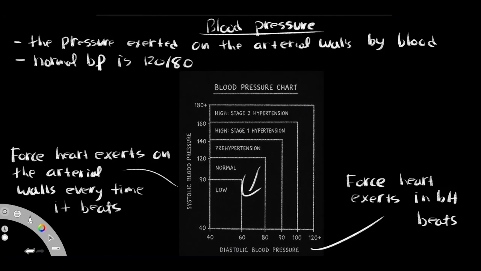It's obviously better to be lower in the ranges because it means that the heart doesn't have to exert so much force to push out the blood because your heart is so healthy. It's large, it's strong, and you don't have plaques in your artery walls. It's easy to push through. If the walls are extremely clogged up, it's going to require a lot of pressure because if you were to see like a blood vessel here, let's say this is an artery, okay, and there's just plaque buildup everywhere, it's going to increase a lot of turbulence.